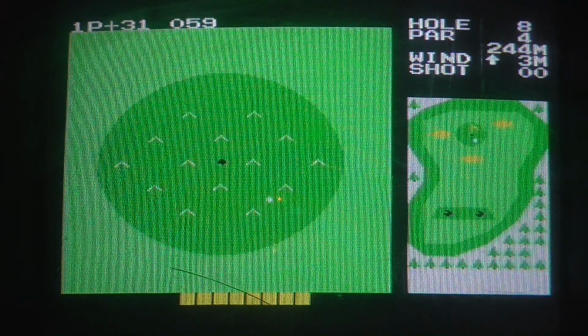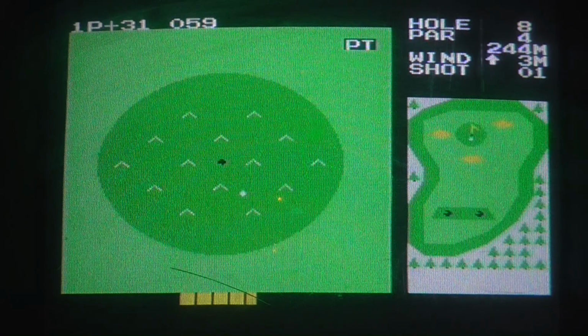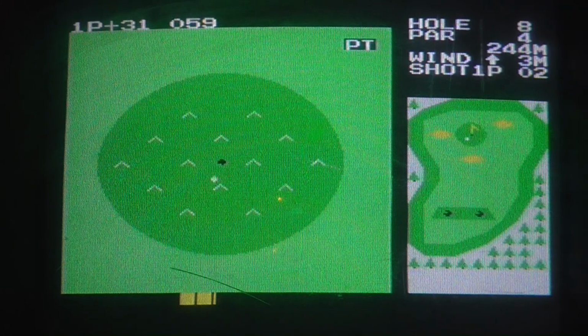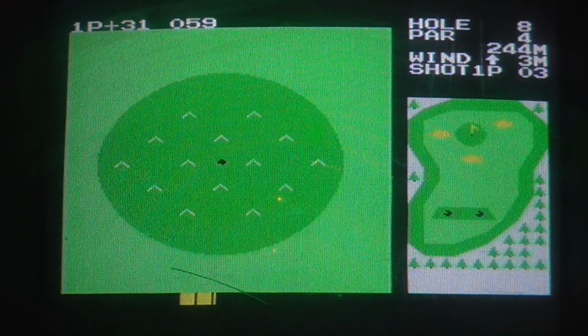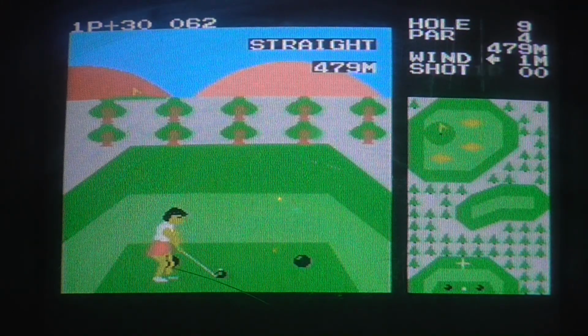Oh, will you look at that? That's a downhill one, so let's just go that way and see if it takes it. Not quite, but lovely. A birdie. There we go, getting better. It's only taken me 8 holes. See, no tune. We'll turn that back down again. Oh, I've got some treat.